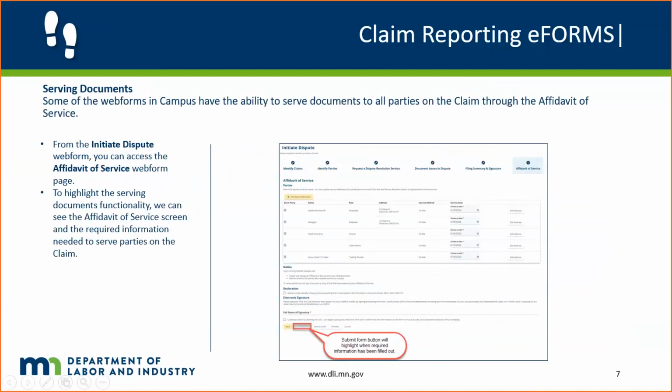Yes. So just to alleviate a little bit of confusion on previous trainings when we were discussing these web forms, just for clarification, if your company is submitting filings to us via EDI, you do not need to come into Campus and do the e-form equivalence. If your company is an e-filer, you would come into Campus and you would submit those e-form equivalents.